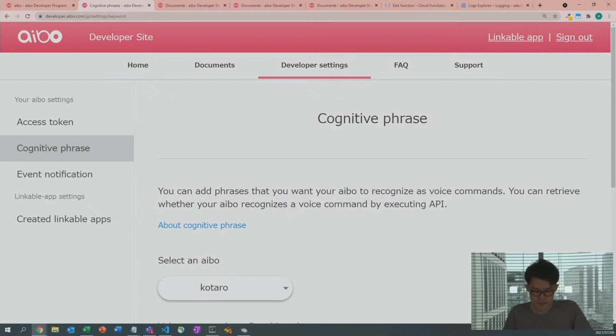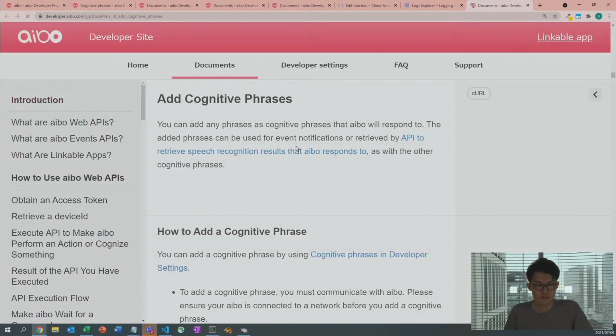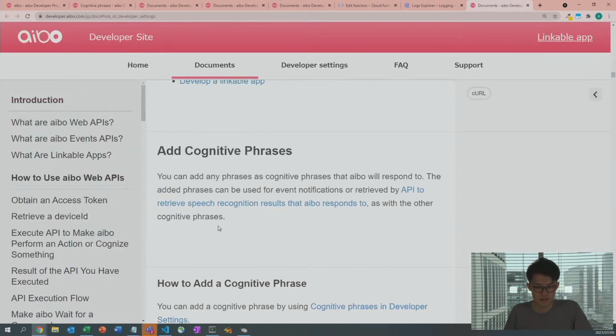Please see the document of cognitive phrases here. You can see more details about adding cognitive phrases to this site.